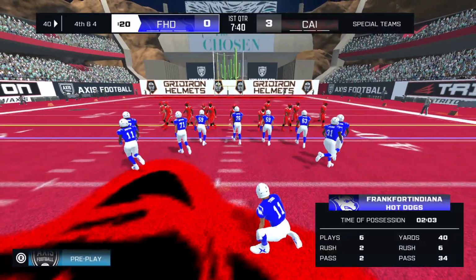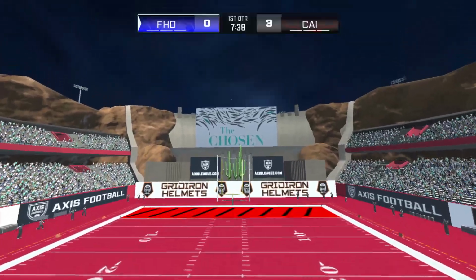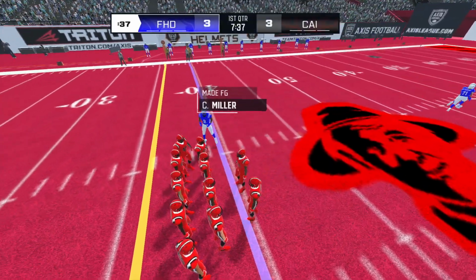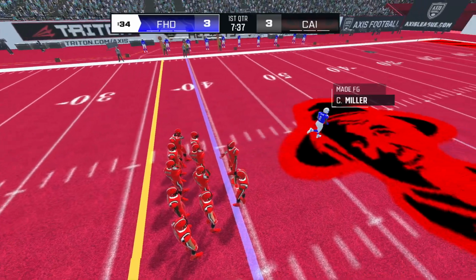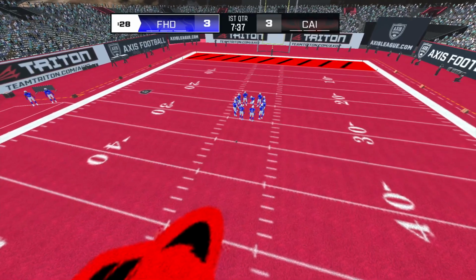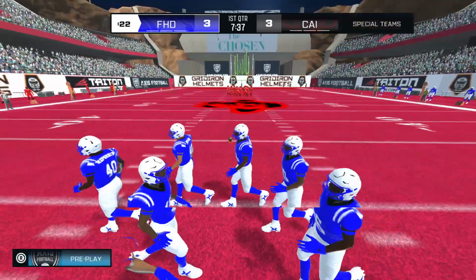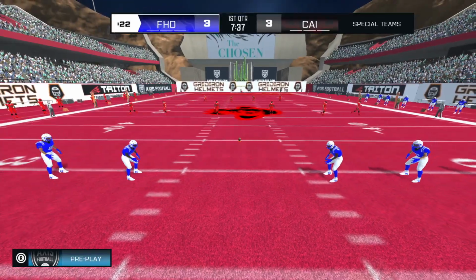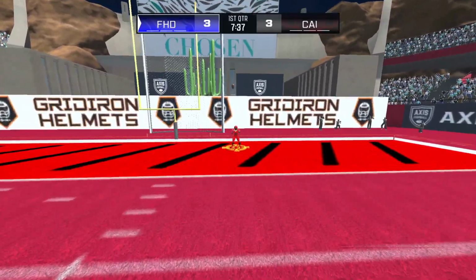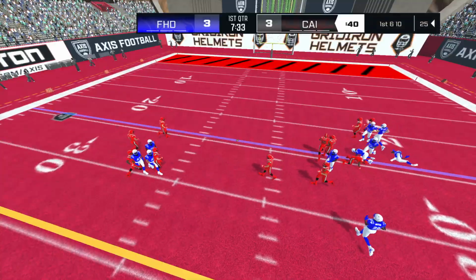Lining up for a long field goal. It's up. And he's good from 57 yards out. Lining up for the kickoff. Miller kicks it deep. Singleton takes the kick. And he's brought down after a return of 30.